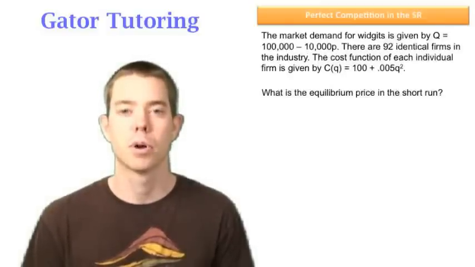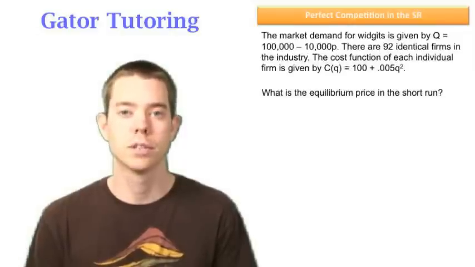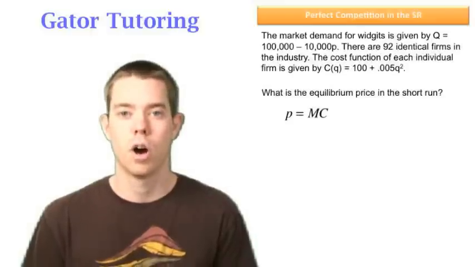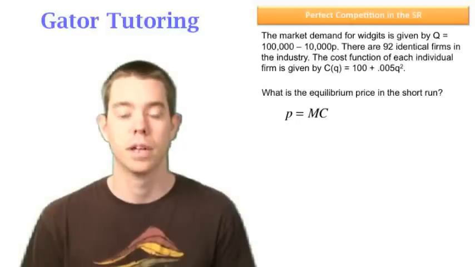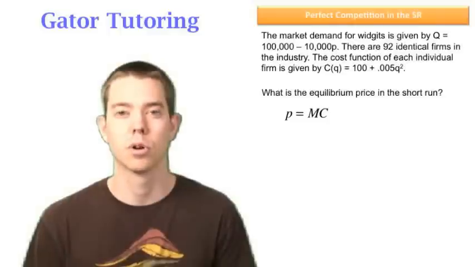What you need to remember about perfect competition, whether it's short run or long run, is that price always equals marginal cost. In the short run, this is the key relationship we need to remember—price equals marginal cost.